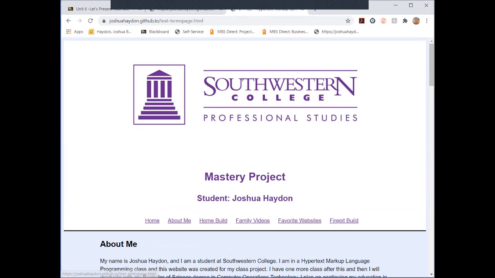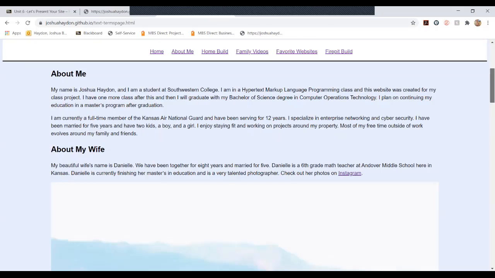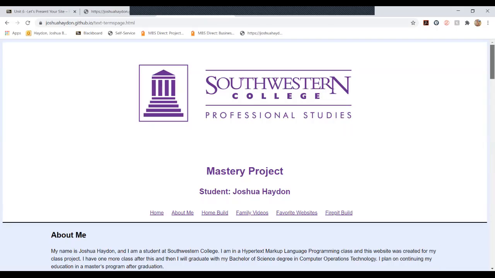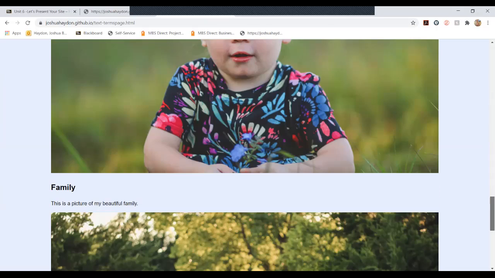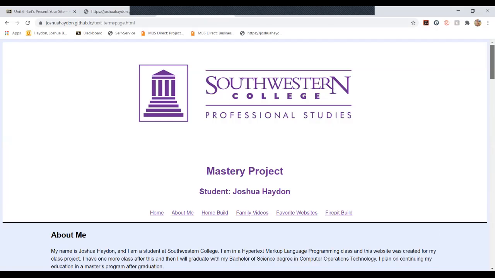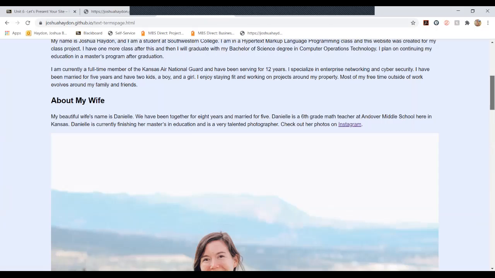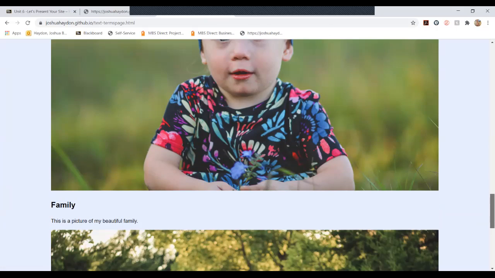My About Me. As you can see, when I jump to About Me, the header stays exactly the same. Maybe not the best way to design a website, because it's hard to tell which web page you might be on besides looking at the body of it. You'd all use the header, but it's just the way I decided to design this for this project. But you've got my About Me, and this is just a little tidbit about myself and my family, some pictures.